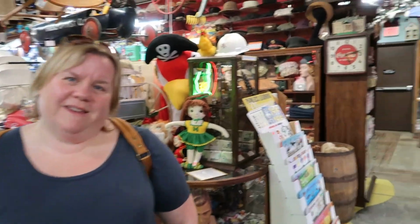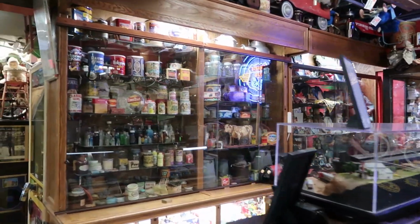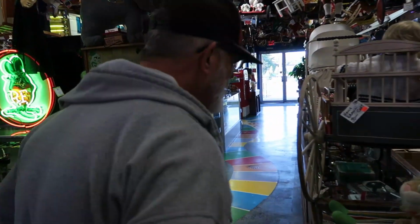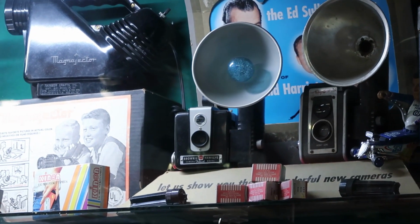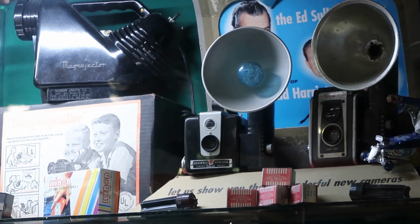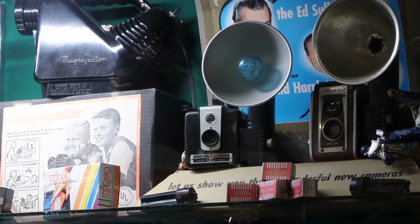What do you think of the basement? Very interesting. Yeah, you were having a blast in the train room. Yes, I was. Yeah. Definitely a different feel in this building, and a lot of stuff. My first camera. You found your first camera? Yeah. The Gone Mystic with the blue flash bulb in it. Okay. That was your first camera? Yeah, the flash came off and it was in pictures through Fojo Studios in DeSoto, Missouri for like 6 cents a picture.